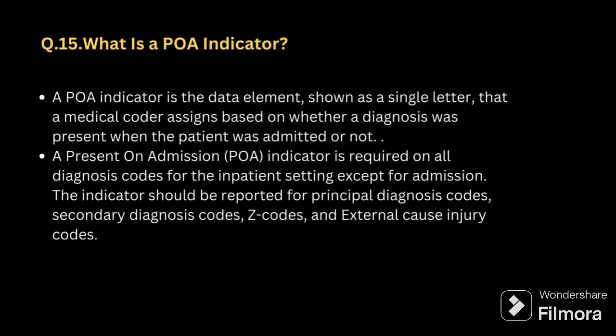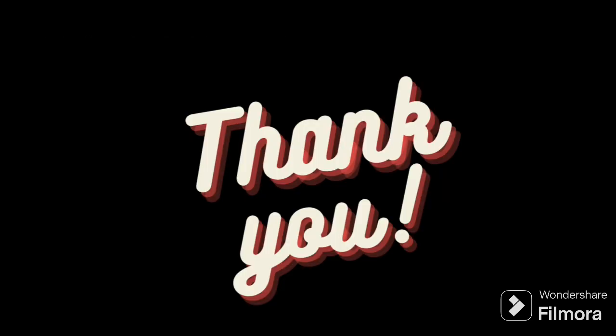And what is a POA indicator? It is a data element shown as a single letter that a medical coder assigns based on whether a diagnosis was present when the patient was admitted or not. A POA indicator is required on all diagnosis codes. The POA indicator is required for the things given in the second paragraph.